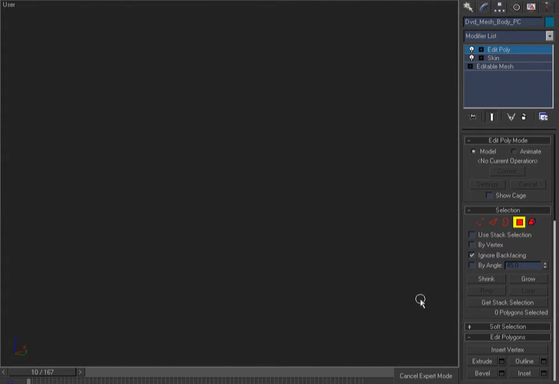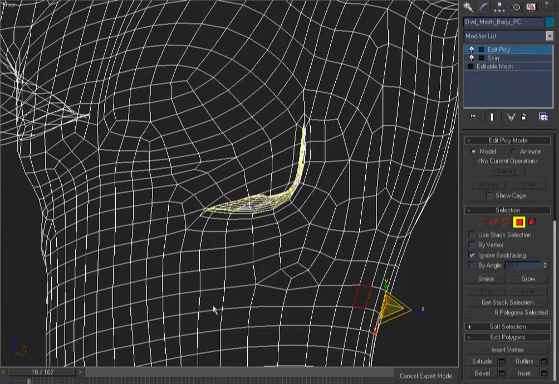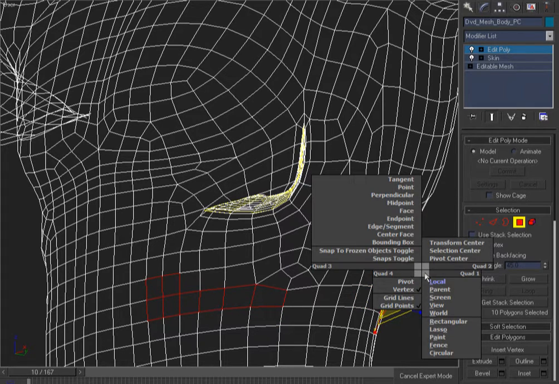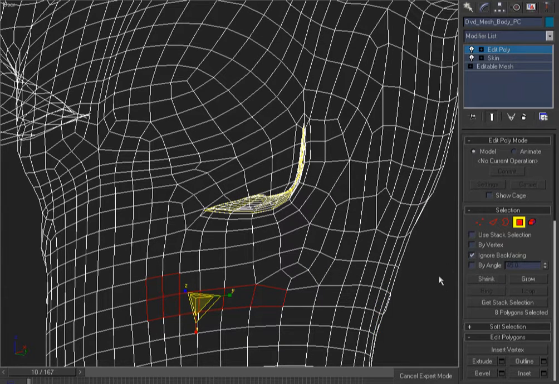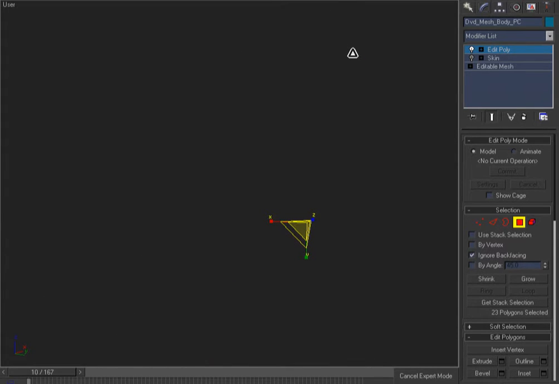So I'm basically going to select all the faces around here, and I'm going to use these as a collision object.